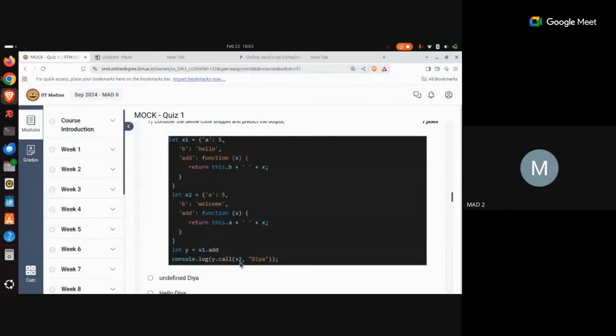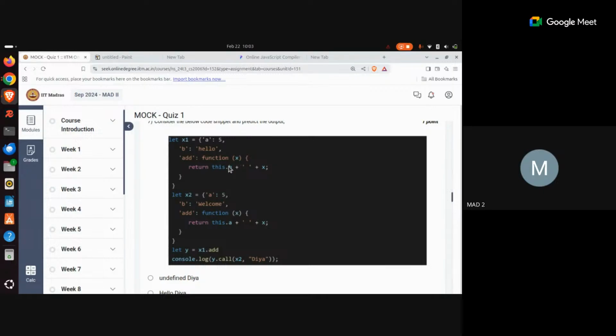The value of this inside the calling function will be replaced with the value of x2. So since this function is getting invoked, this reference that you are seeing here will be replaced with x2. Is that correct? Yes, sir. And we are passing another argument to this call, which is dia, and this dia will be copied to this variable called x here. So x will get the value dia.